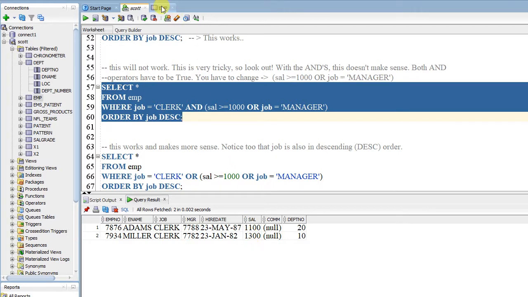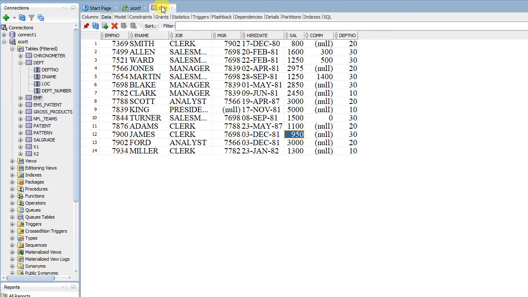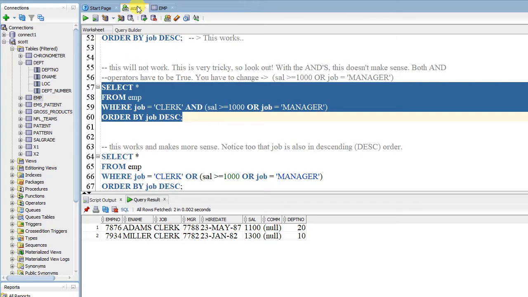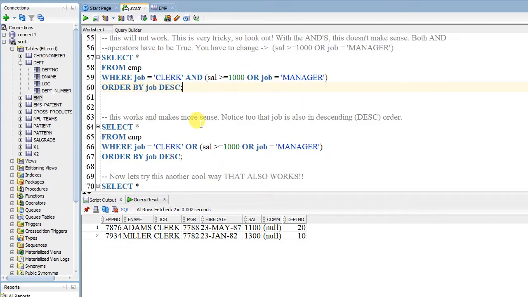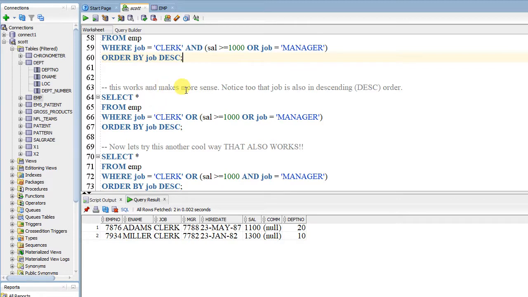See? Look at salary, and we'll look at clerk. You see 1,100, and you see 1,300. Right? Let me look back. Yeah. Greater than 1,000. Okay, now this works. It makes a little more sense, okay?